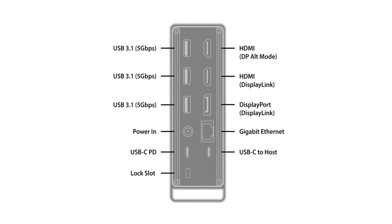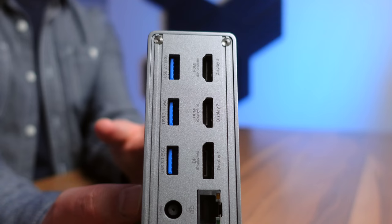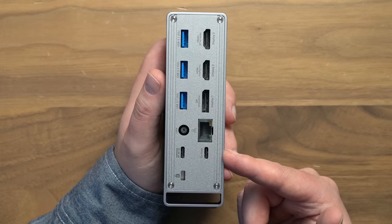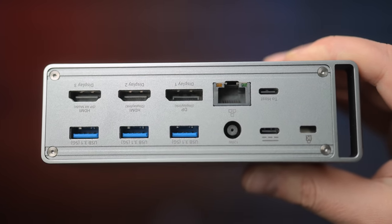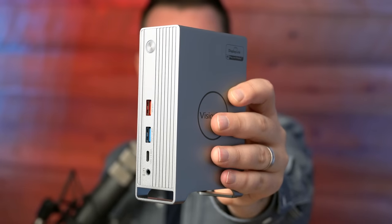It's got all the ports you would ever need or want — tons in the back, but also some really convenient ones in the front. You've got a couple HDMI ports, a display port, four regular USB-As, plus a quick-charge USB-A in the front. You've got a USB-C with power delivery, wired Ethernet, and on the front a headphone jack — I'm gonna use it to plug in a microphone. And it delivers 100 watts of power. One thing I found that I really like is that there's real, actual, helpful customer service. I ran into a question when setting this up with my monitors, used the chat function on the website, someone answered immediately, and we got the thing solved in like two seconds. I just really love those front ports — so useful.